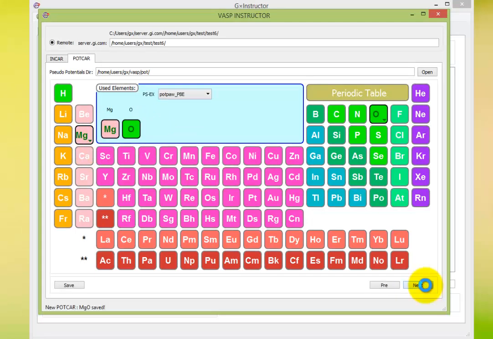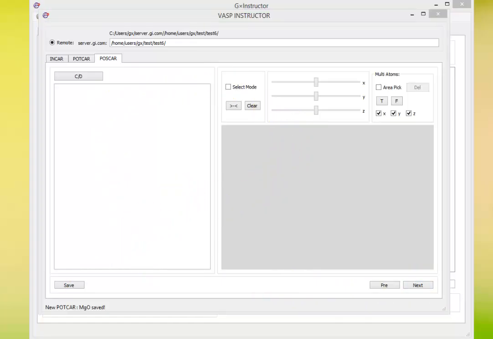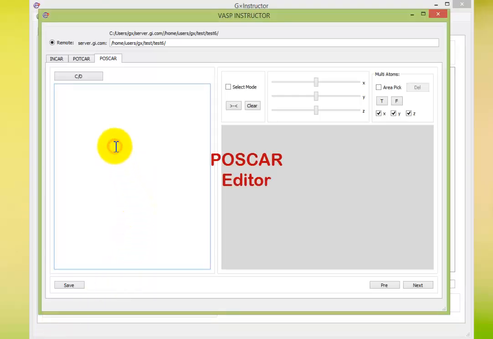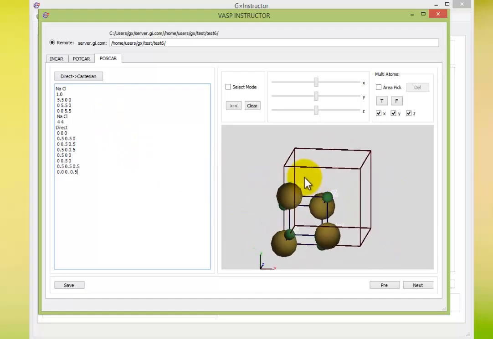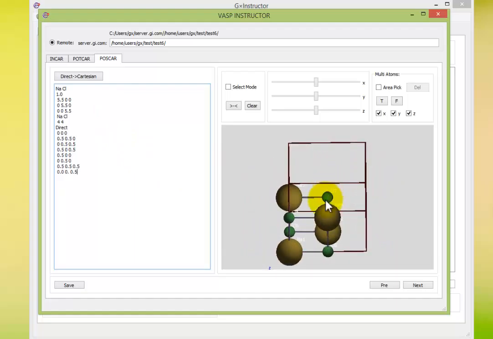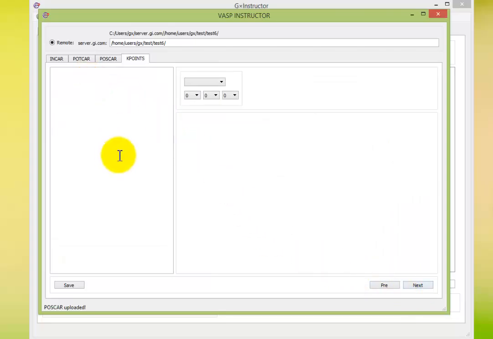Again, by clicking Next, the POSCAR panel shows up. This POSCAR panel is similar to the POSCAR editor. For details, please refer to the episode on the POSCAR editor. Here we just paste a valid POSCAR. Then click Next. The KPOINTS panel shows up.